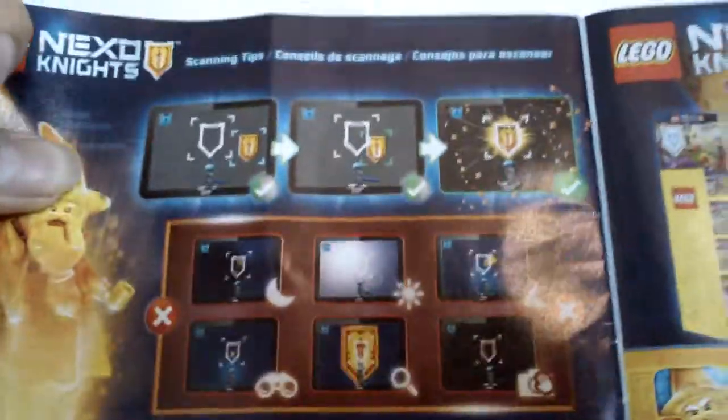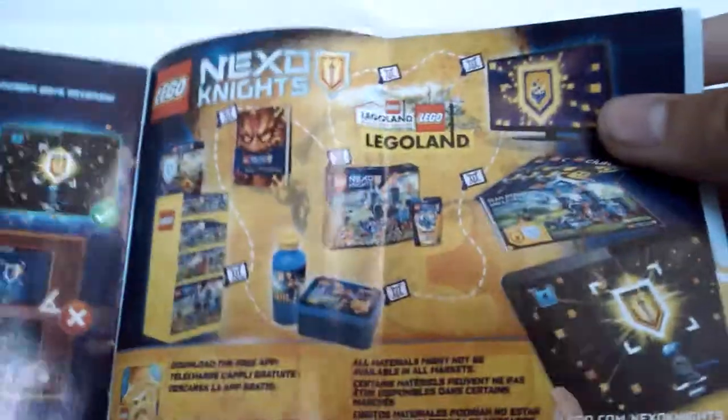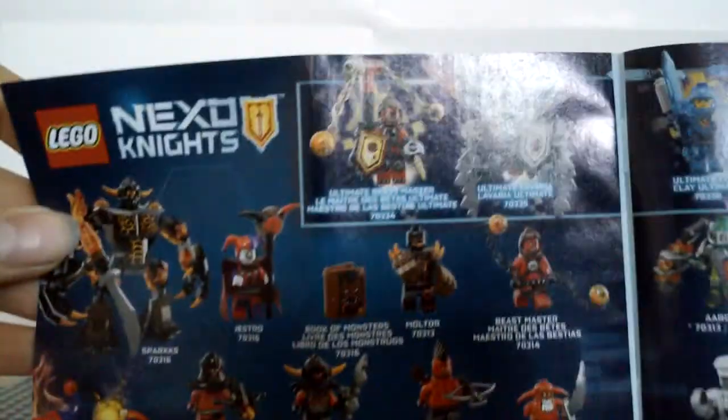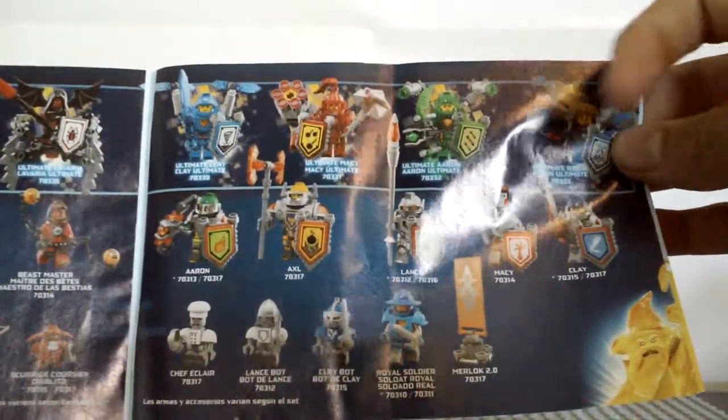Once again, then we've got some scanning tips, which include lighting and zooming in and out and stuff. And then here we have a lot of different places where you can scan Nexo powers. You can scan them in sets, on TV shows, magazines, books, in stores, or other merchandise. So, pretty cool. A little advertisement for nexonights.com. A list of all the ultimate sets, all the winter ultimate sets, and then a list of all the winter minifigures. So, we've got all the lava monsters on this side, and then all of the knights or bots, other ultimate knights and stuff, on this side.